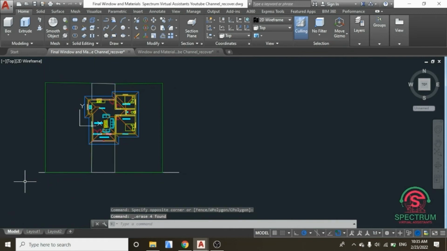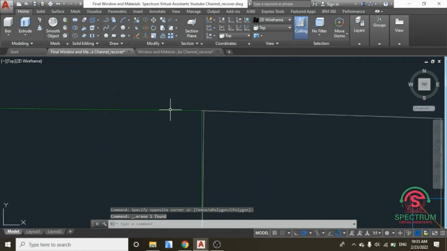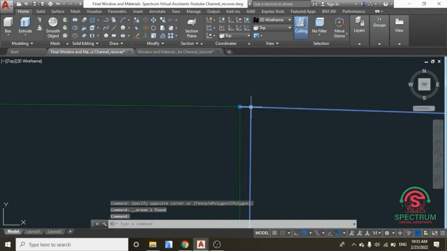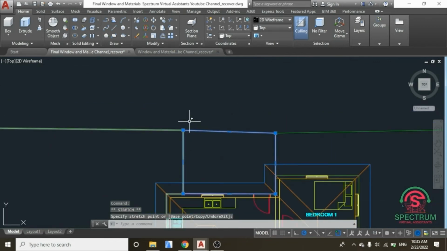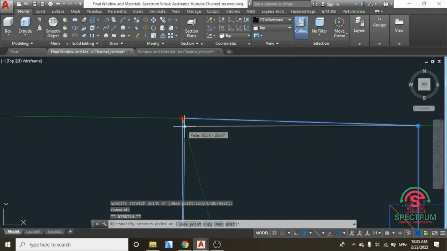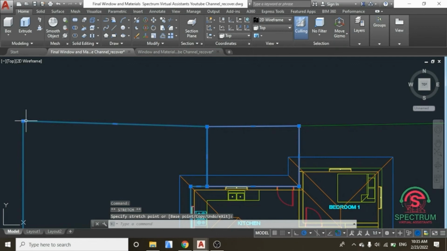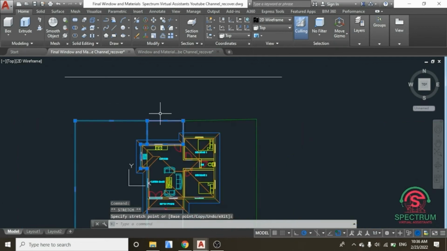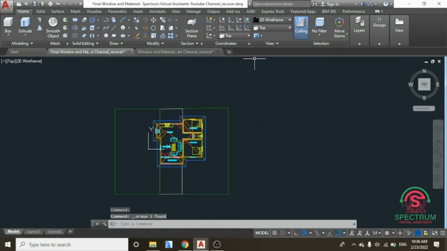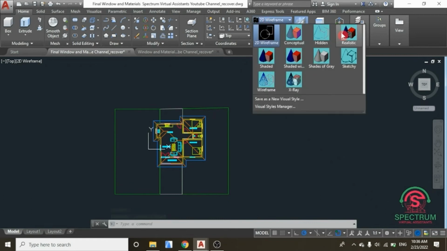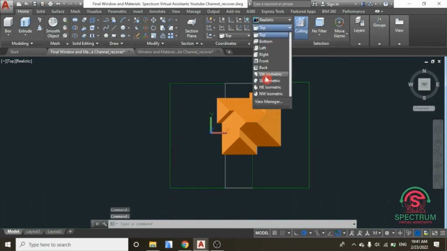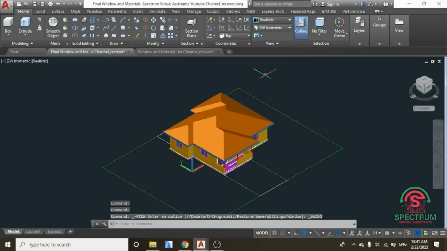Let's delete reference lines, and let's adjust our polylines. Click on realistic and select southwest isometric.